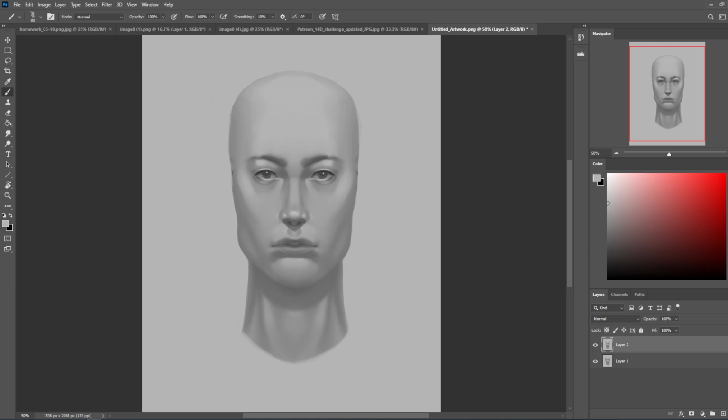So actually, let me open up Discord really quickly and find you in the homework submission and see if you actually posted anything. So, my 14-day challenge attempt of a man: I have been studying skulls lately, and I was hoping to try to translate what I've learned so far, but reflecting on this, I still have a long way to go. I also need to do separate studies of the eyes, ears, nose, and mouth, and the neck before I tackle another 14-day challenge. I tried to stick with 3 values at first, so I did not confuse myself, but I ended up getting confused later when I tried to soften out areas.